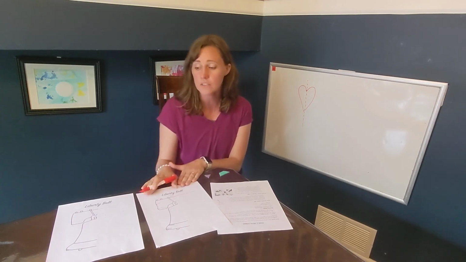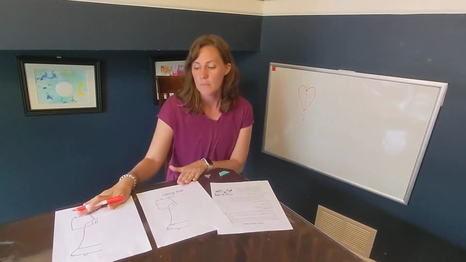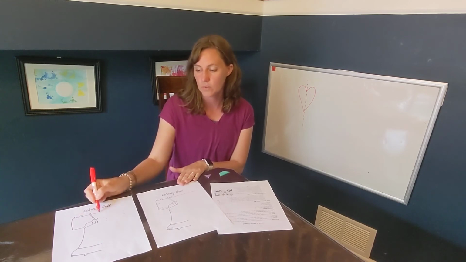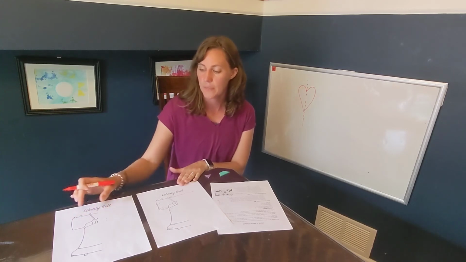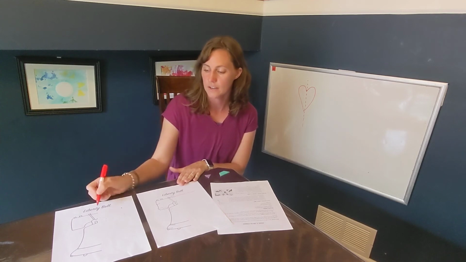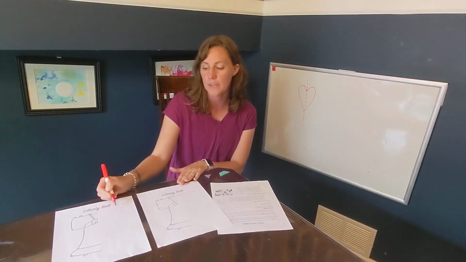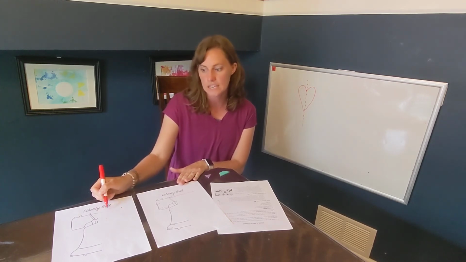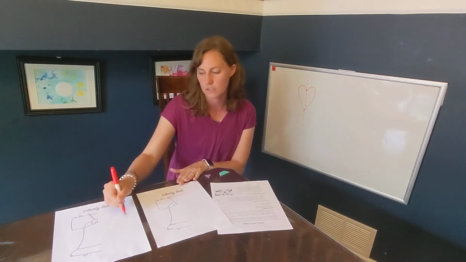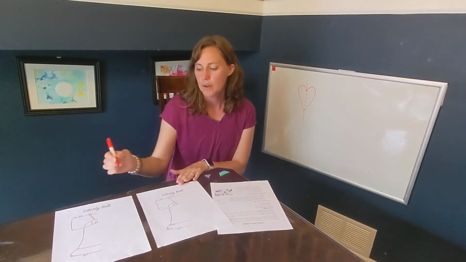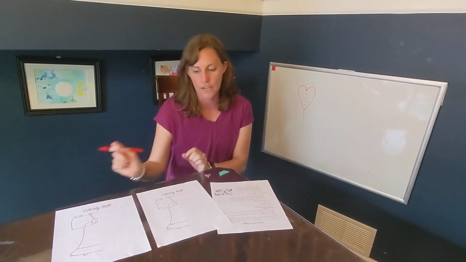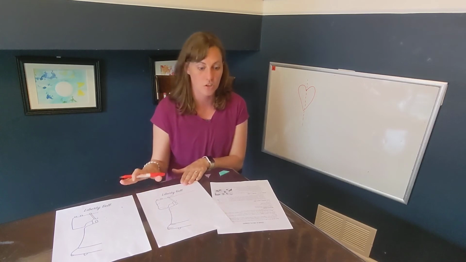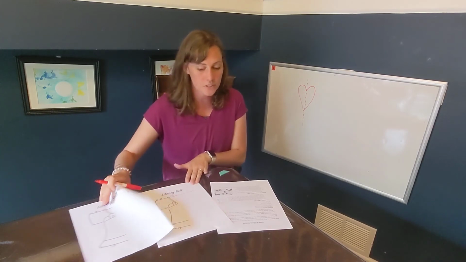So this is the first option. If you're one of the younger 3 classes, you'll have this, and it will be much more simple for the kids, but you can still walk them through: okay, look, this line is about this big, so let's do a dot. Now let's trace from line to line to help them see that's how we do it. It's not just a dot to dot, but a guide to help them work through drawing the mirror image of a Liberty Bell. So that's the first activity.